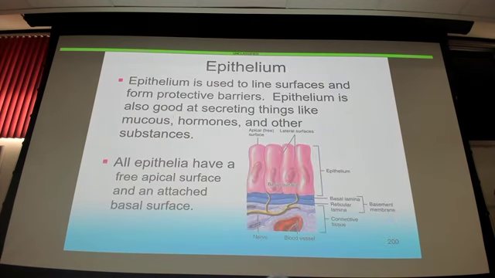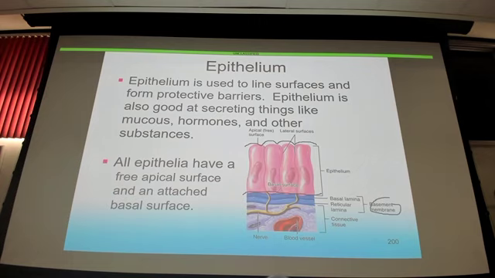Okay, so we're going to start off covering all these different types of epithelial. If you look at an epithelium that's lining a surface, forming a protection, we're going to see that there is a free apical surface that would face the lumen or the outer surface. And then there is a basal surface, or the base at the bottom. And that's going to be attached to this basement membrane.